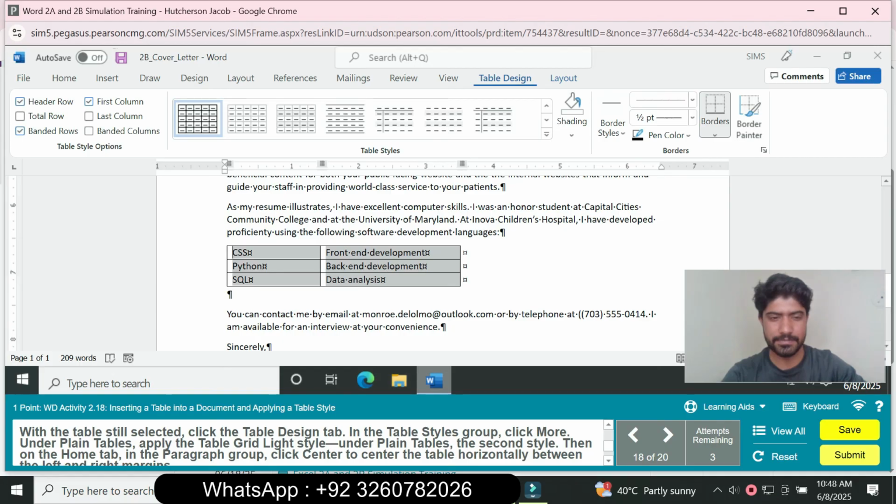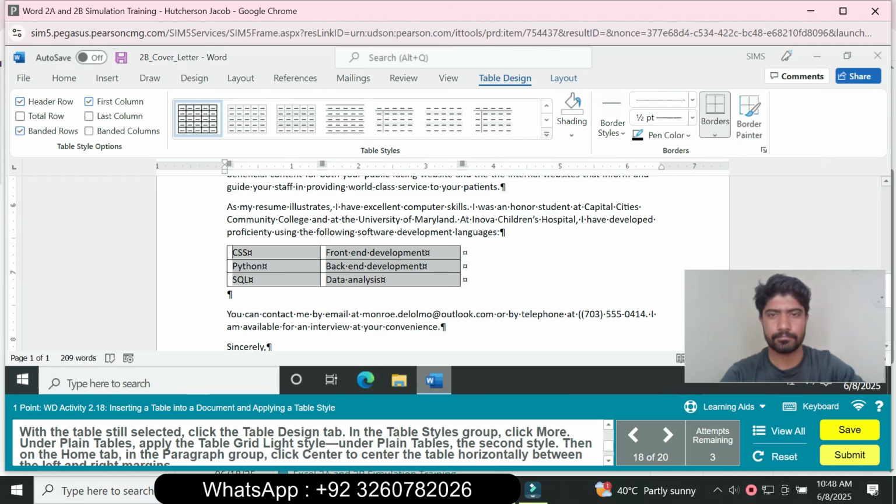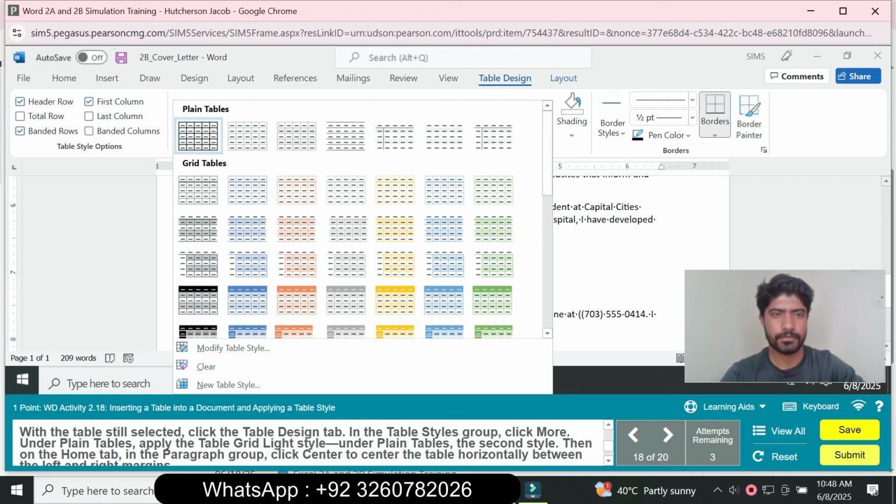So go to the Table Design tab and click the Grid Table Light style: More, then Grid Table Light. Plain Table, Grid Table Light.